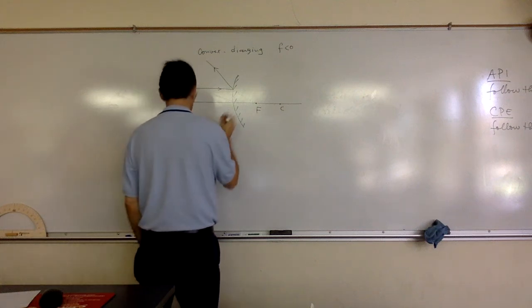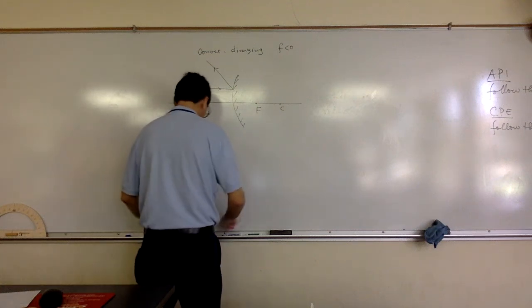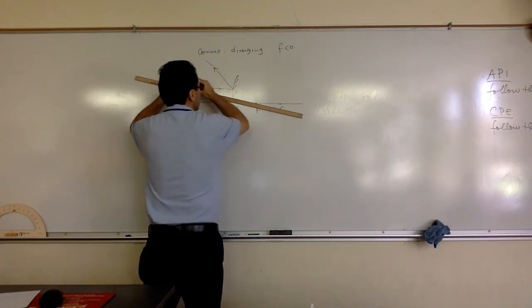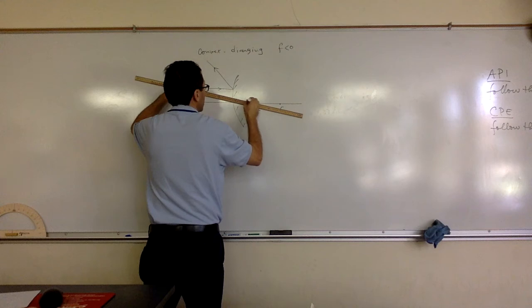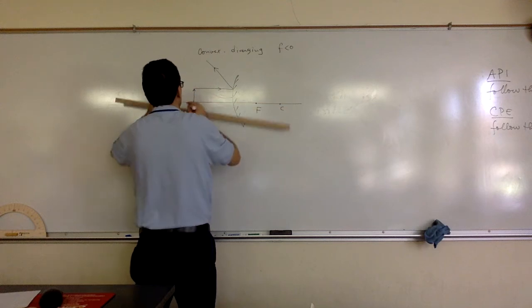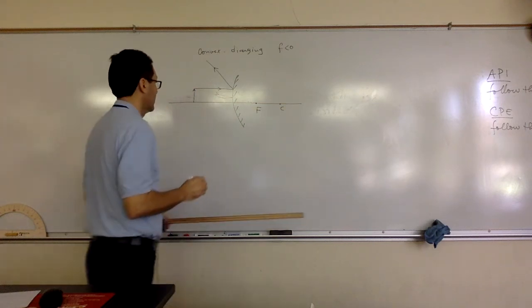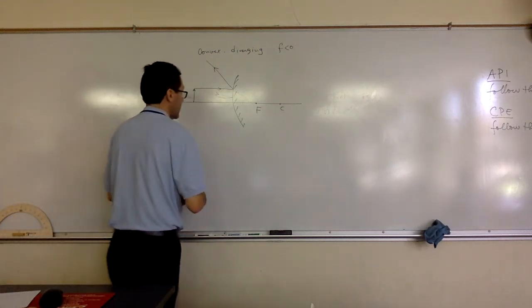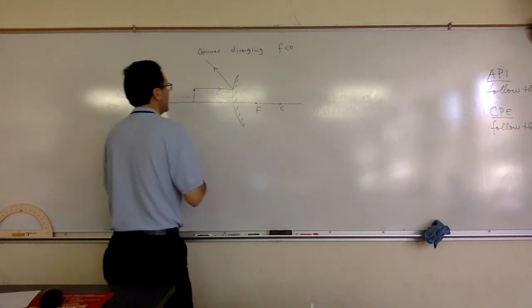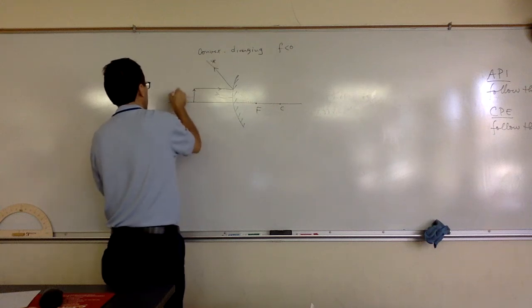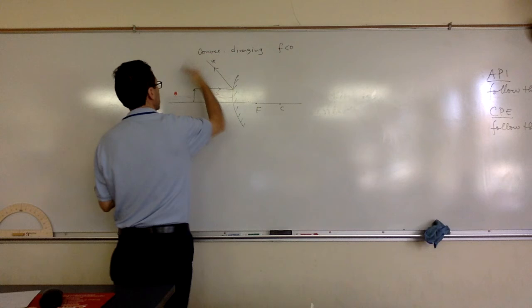The other way we can do this is if I go towards the focal point, but I cannot reach it because the mirror is in the way. So if I go towards it, as if I'm going at it, I come out kind of parallel. See, the light cannot get to the other side. That's why I do dotted lines and not solid lines behind the mirror. Now I have to follow these reflections and see what they meet. So here's a reflection, here's the other reflection. And I hope you can see that the angle is wider, right?